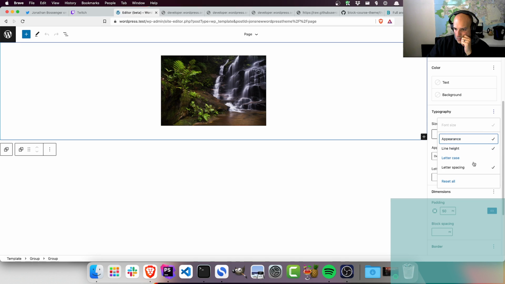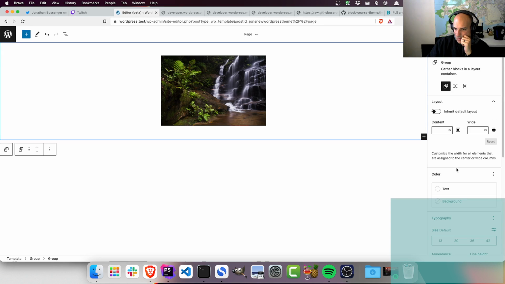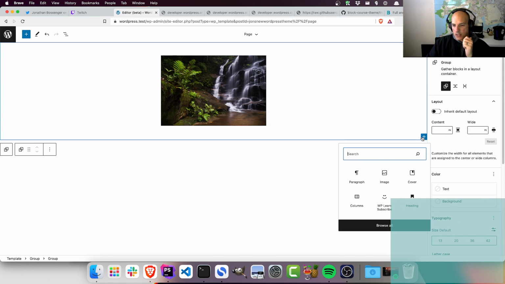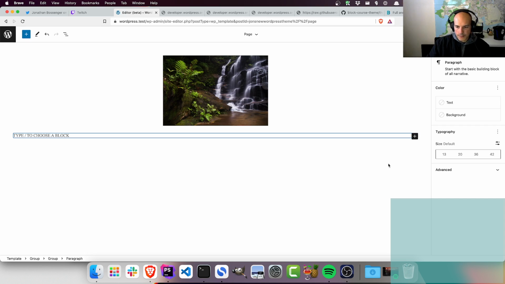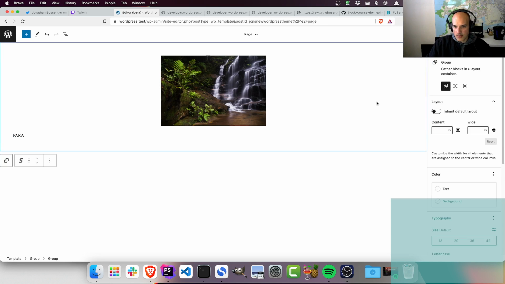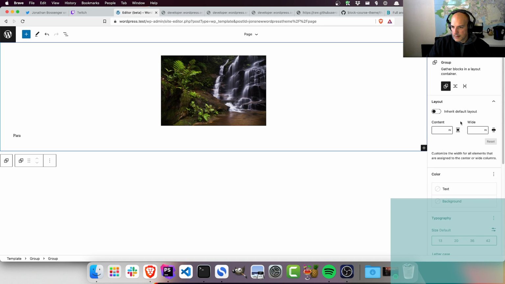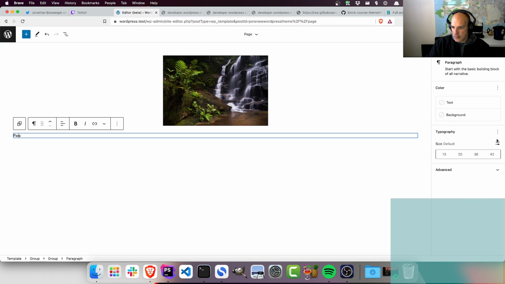Oh, you can actually enable all these things. I didn't even know that. Interesting. I did not know that. Yeah, let's add a paragraph. So now everything is uppercase because I said it's on the container. That's kind of cool. Now it kind of bubbles down. All right, so let's go back to here.